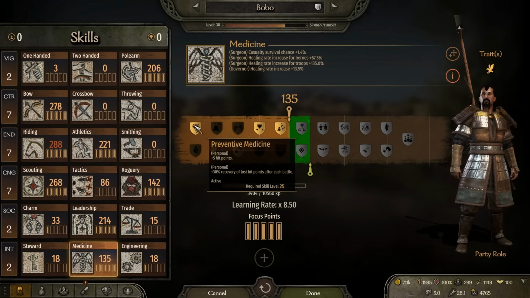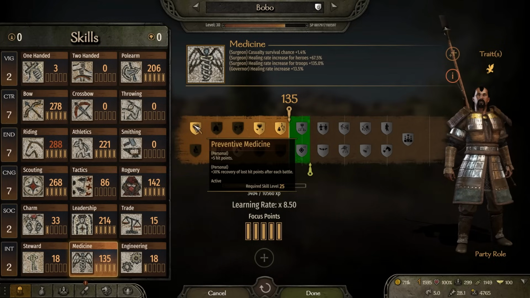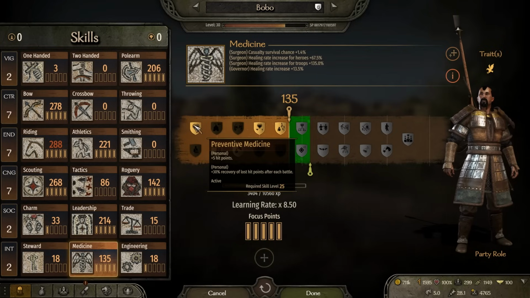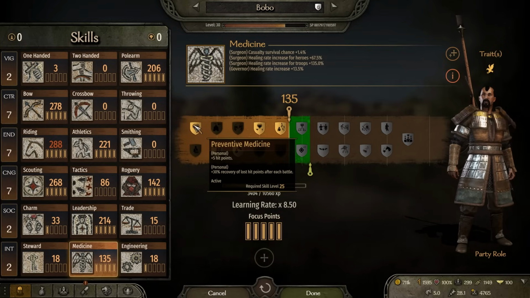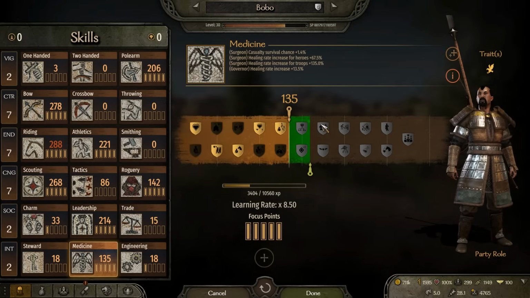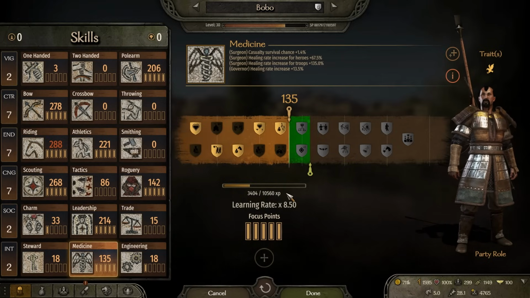Remember, you can't participate in a fight if you're below 20% health, and this pretty much prevents you from being below 20% health. And if you do get clipped, you come out, you're right back up to 30% or so. So you're always able to get in there and lead your army, and it's going to keep you from having to retreat and cook yourself back up to 20% before you go back in there. So preventative medicine is one I really like. And like I said, then I just really like Siege Medic. And after that, if you want more, go ahead, but you don't need a lot.